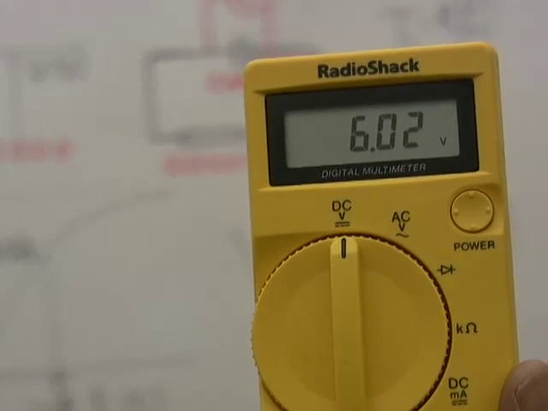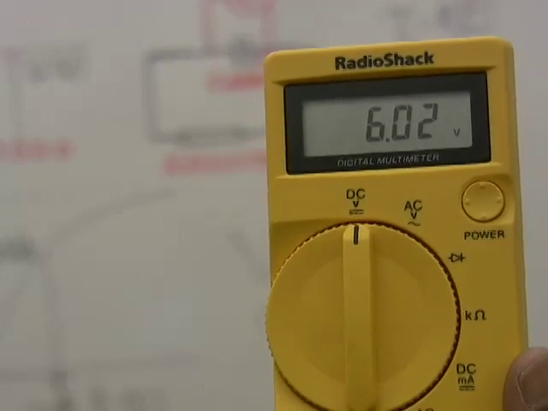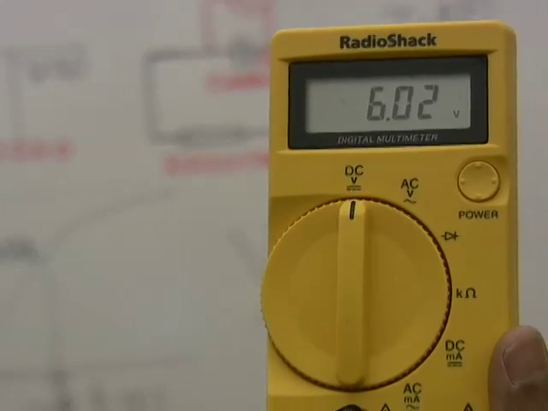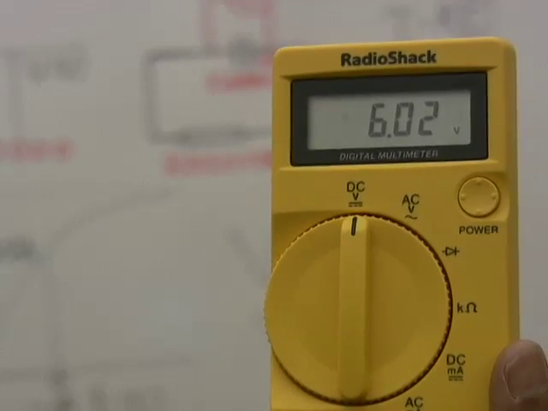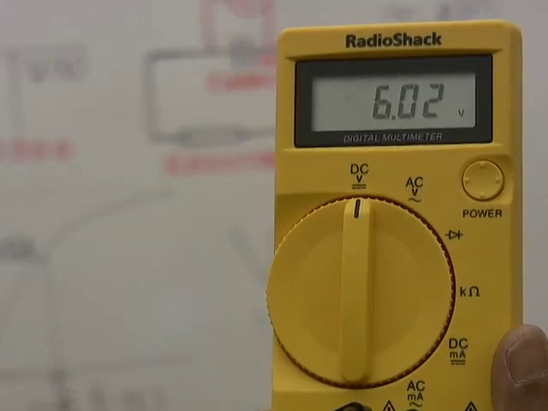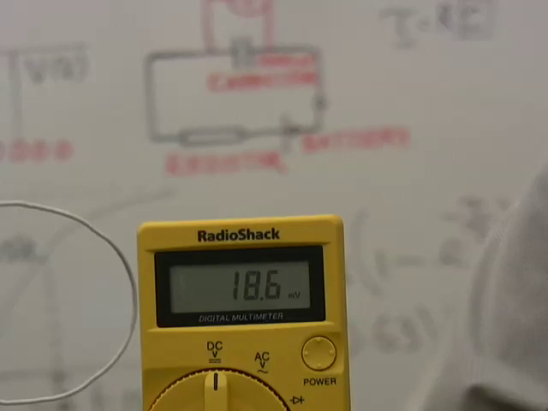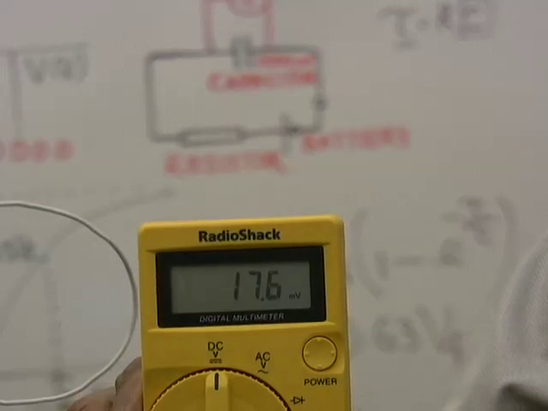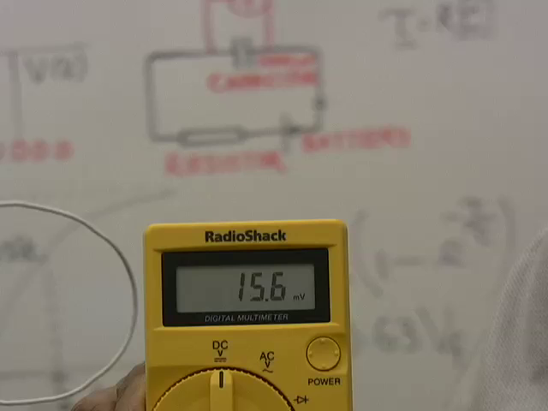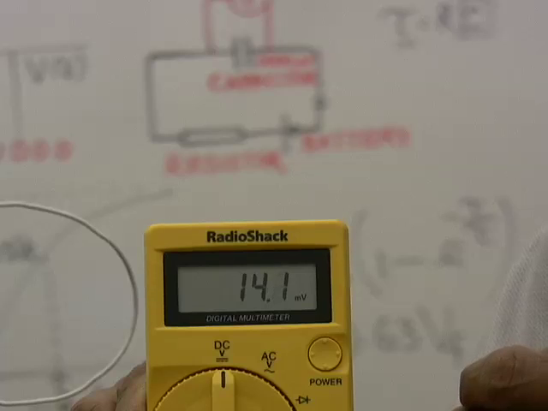I have now connected the battery to the voltmeter, and this is therefore your EMF. So write down the EMF, that will be the maximum voltage. Alright, so you now have 2 important values that you need. You know the value of the resistor, and you know the maximum voltage Vf. I have now connected the voltmeter across the capacitor. You're not ready yet. When I turn the switch on, the voltmeter will read the voltage across the capacitor.